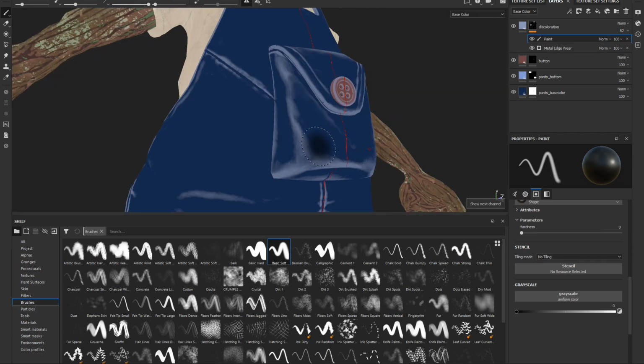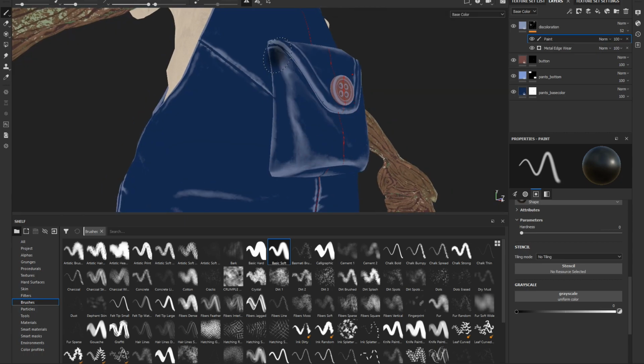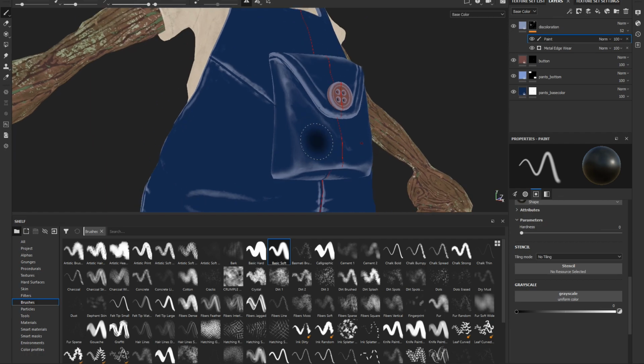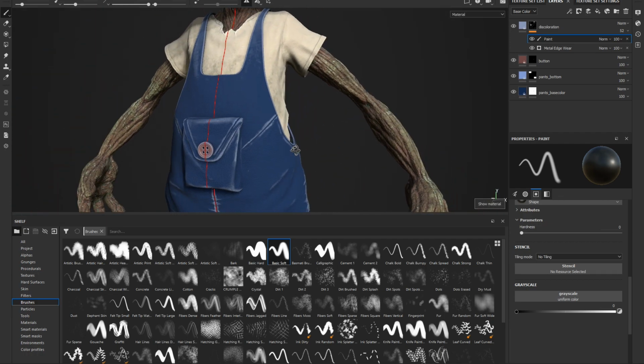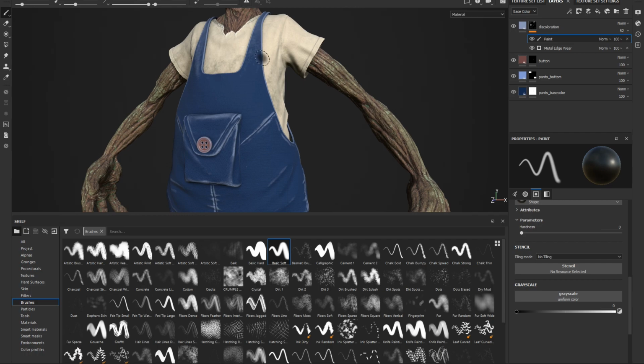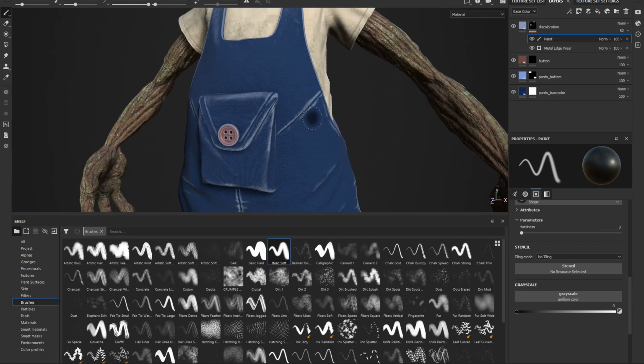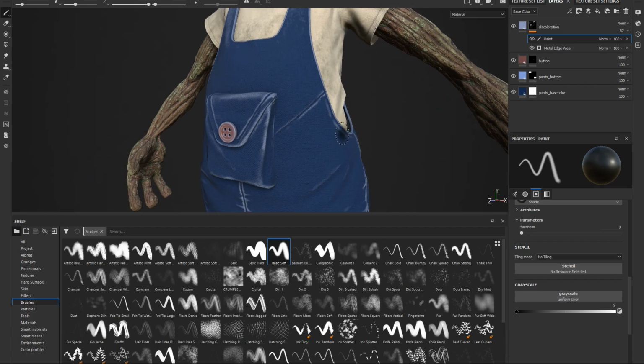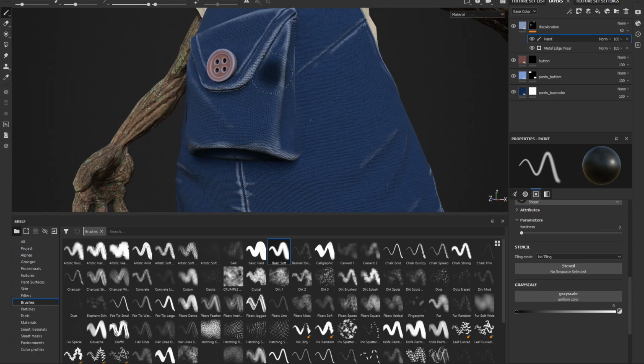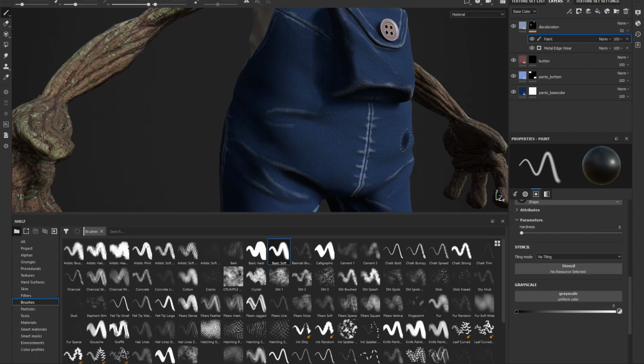Always check the actual look of your diffuse texture, because sometimes it's not that obvious to understand what happens just from this viewport here. It can be sometimes deceiving. I like what's happening in some areas.